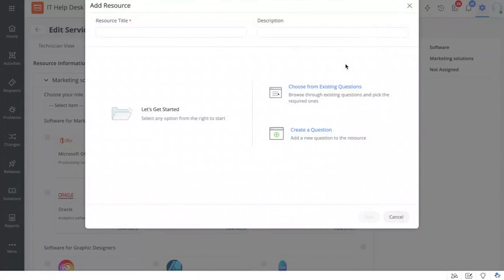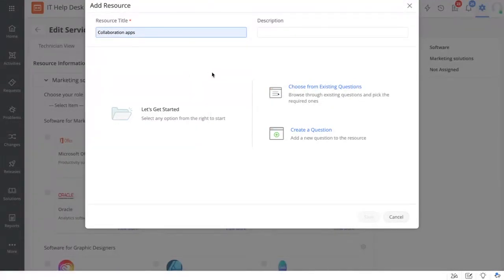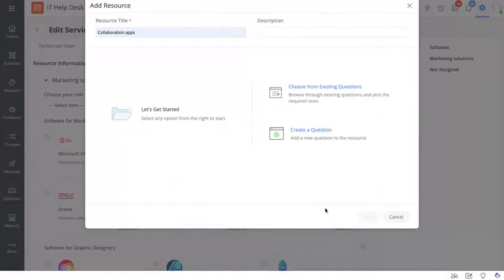You can add a new resource from here, and let's now assume that Zilker wants to exhibit the different collaboration apps available to their employees. Now, while creating this new resource, you can choose to go with either the existing questions or create a new question from scratch.